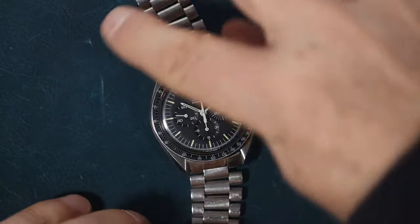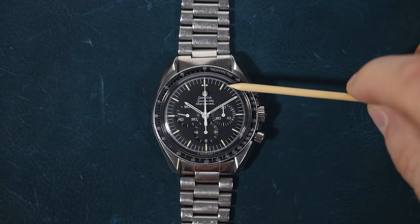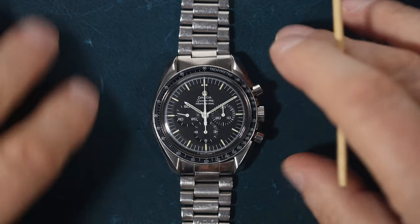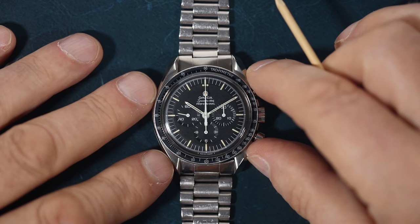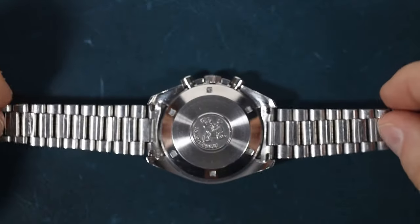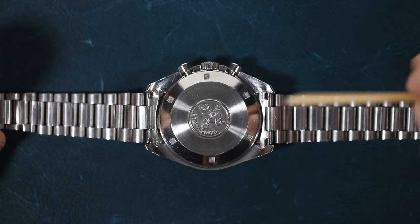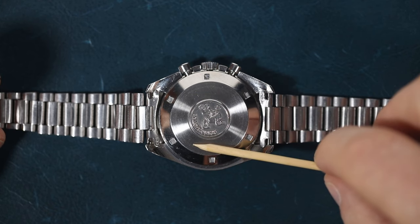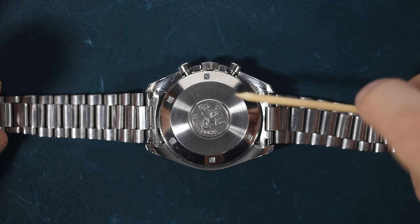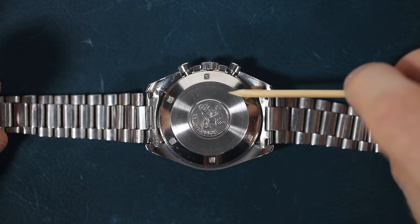So what is it? We can very clearly see from the head-on view that we have short indices on the dial, we have a step on the dial, we have a dot next to 90. So we know it's an early 70s Speedmaster — it could be a 69 — until we turn it over. And when we turn it over we see what all the fuss is about: this is what we call a No NASA caseback. There was a period of time between the straight writing caseback and the stamped medallion engraved caseback where, rumour has it, Omega was in negotiations with NASA to have a recommendation on the back, and this was before they'd agreed the wording. So this is what's known as the No NASA caseback.